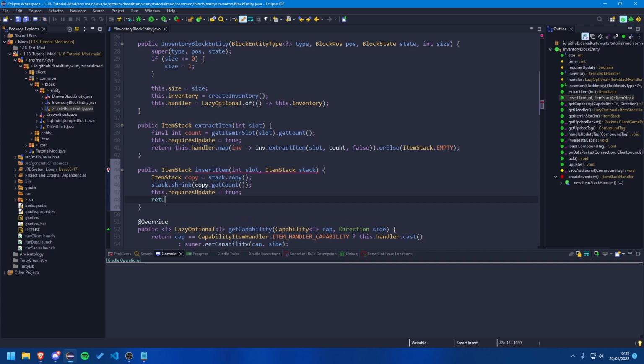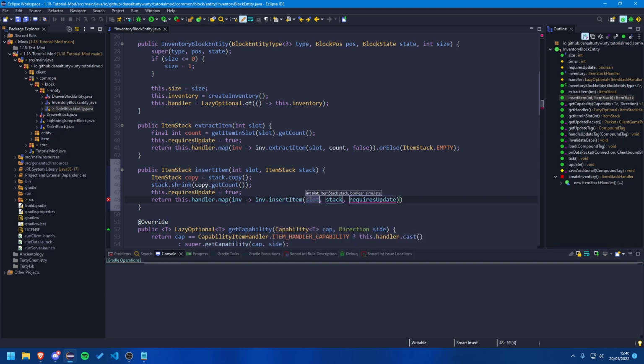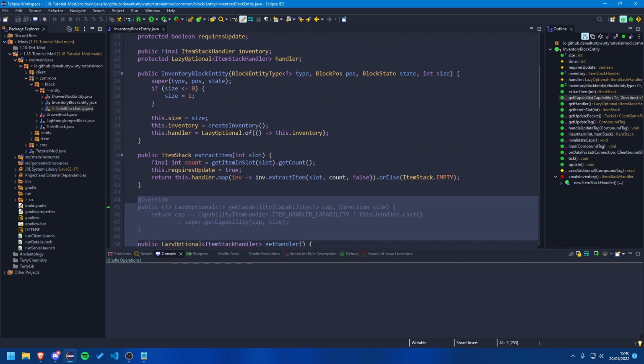And then finally we can just return this.handler.map inventory.insert item at the slot, the copy false because we don't want to simulate it, or else once again item stack dot empty. Fantastic. So that should be everything, unless I'm forgetting something, of course.